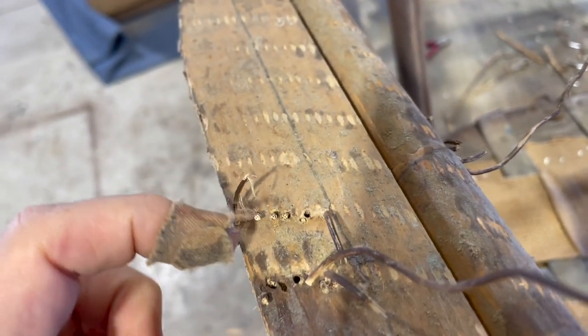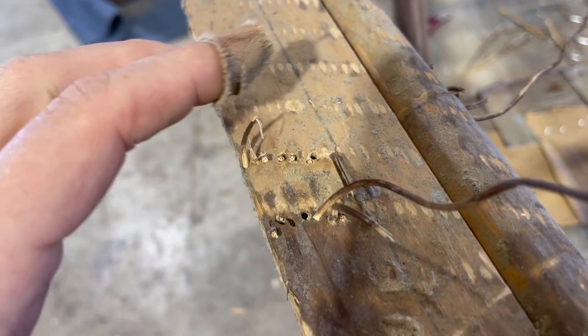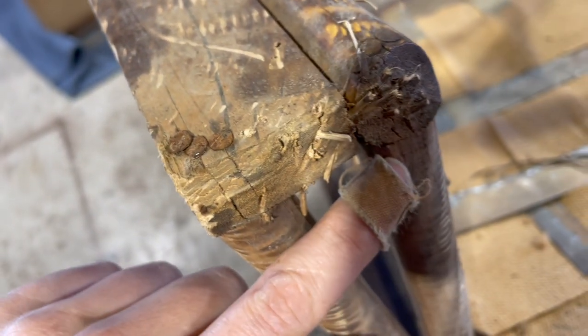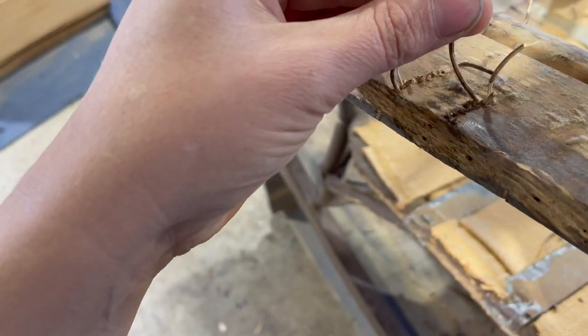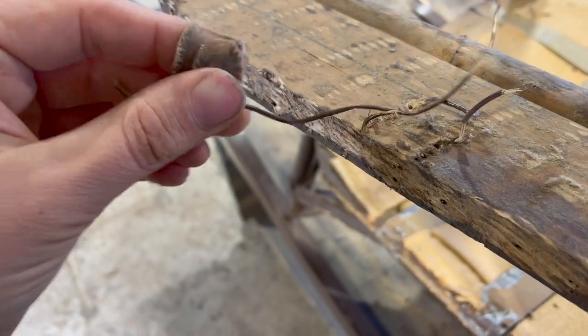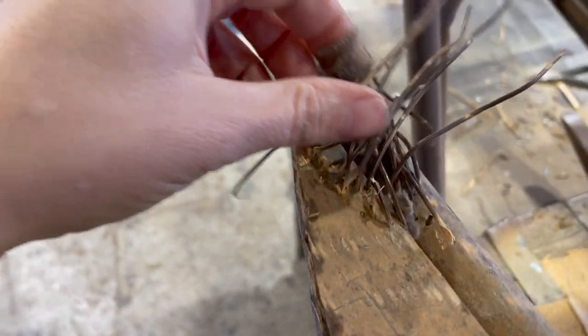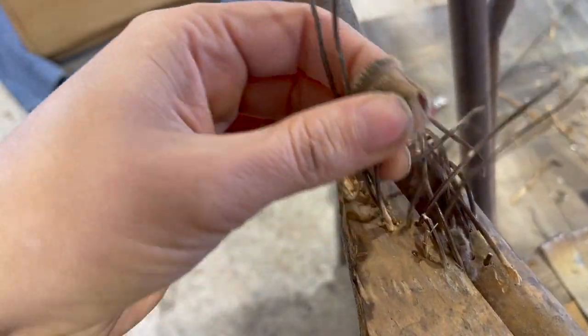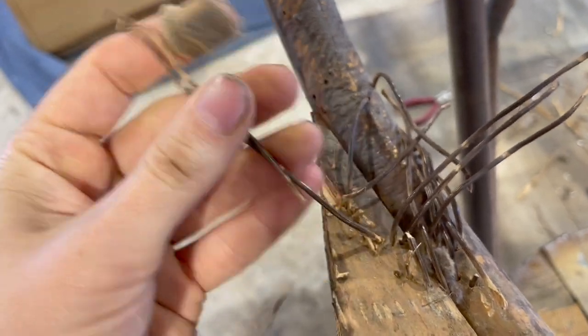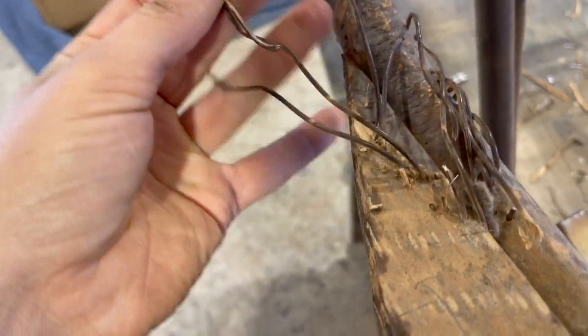And what they did was drill a bunch of holes in sections that were ripped, especially right here on the front of the arm. And they glued in pieces of the cane or the bamboo or whatever this stuff is, the rush, and wove it back into the chair. So a long time ago, someone was a genius and they repaired this chair in that way. So that's kind of cool.